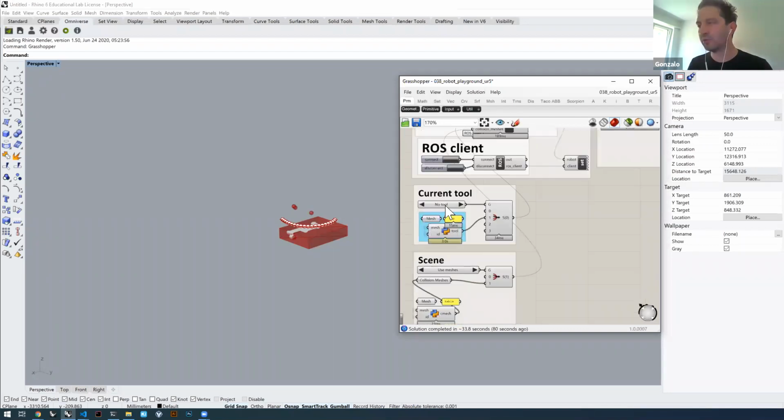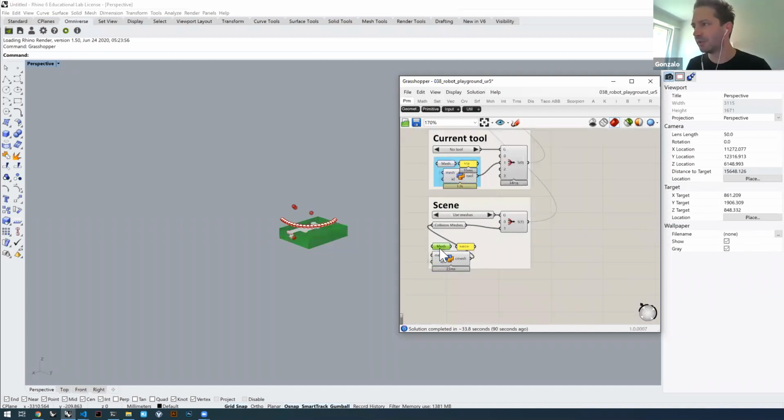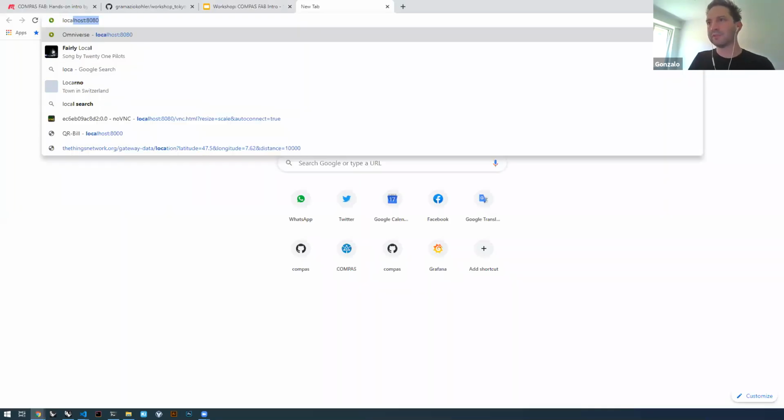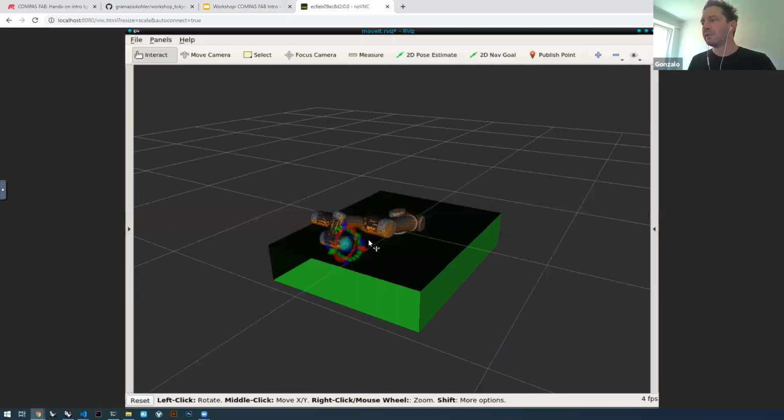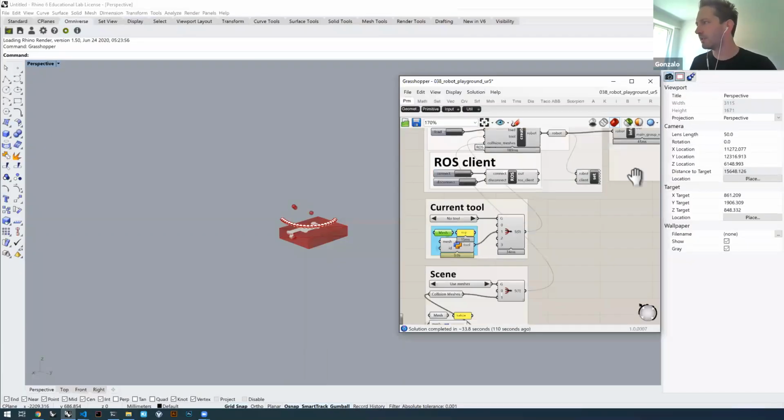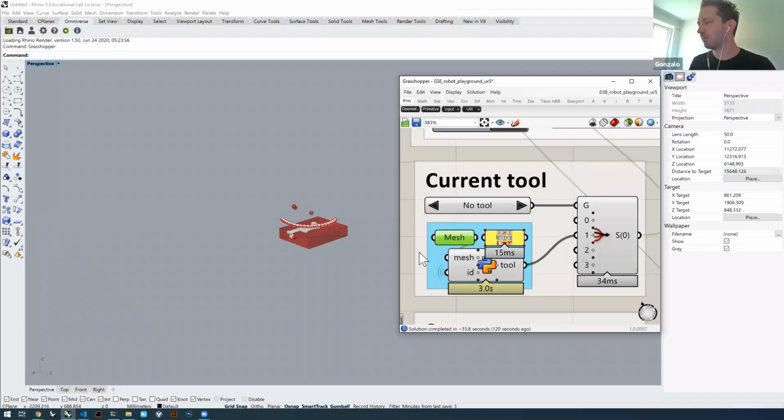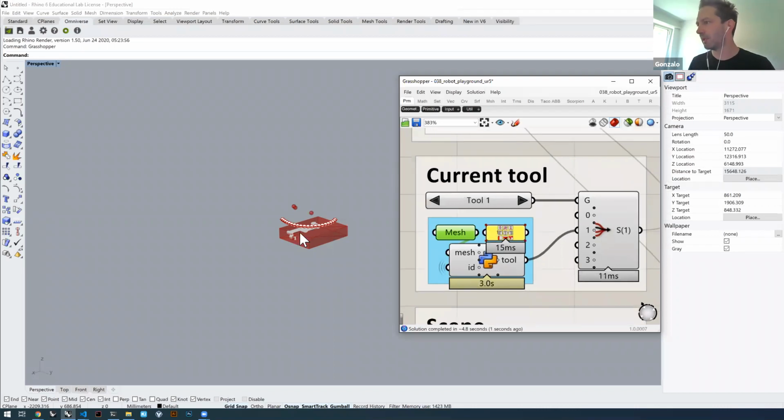I don't have the tool selected, but I do have a mesh. The meshes are internalized, so you should also have them here. And there's a little mesh there. I can show you here. In this case, it's good to have this browser viewer, because you can compare that the thing that you see is actually what gets to the other side. So we have the same mesh, and then I can attach a tool. Attaching a tool here is just selecting one. Here I just plugged one mesh that is internalized, but if you want to have multiple tools, you can attach them to this component and then select one with this.